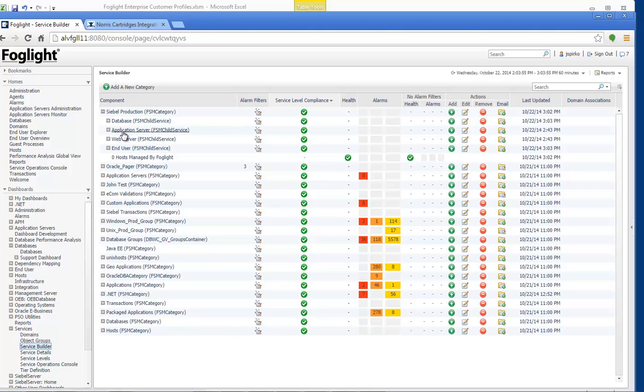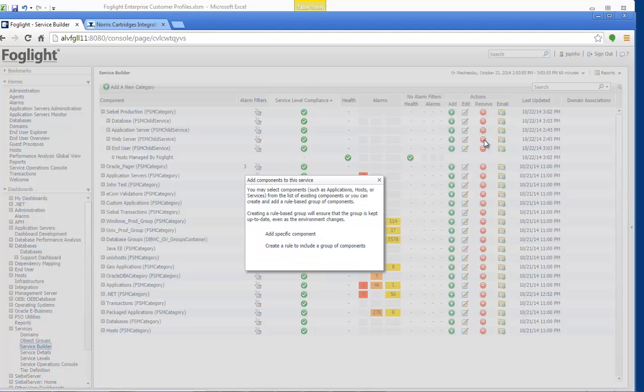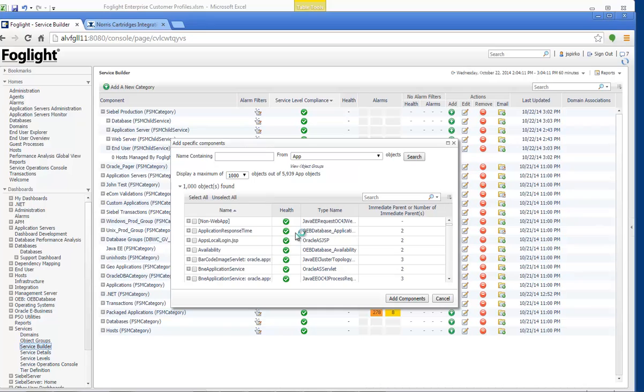Need some application servers. So I want to go ahead and click on the plus next to application servers, add components, specific components. And now again, it's just going to pick my application service objects. So what I want to do is search in here for Siebel and make sure I pick the right objects.